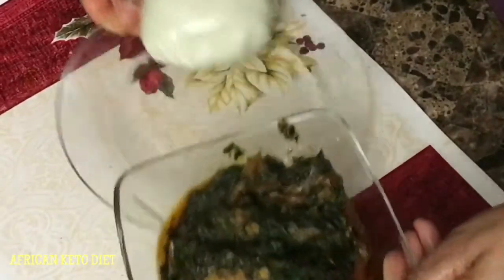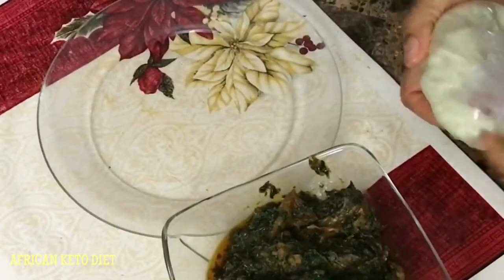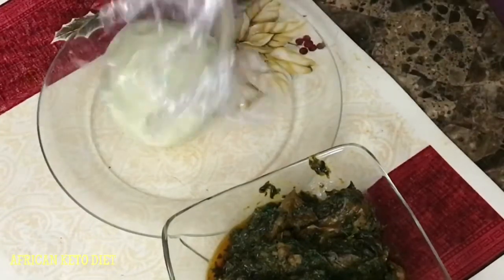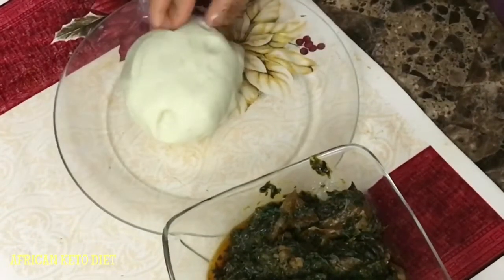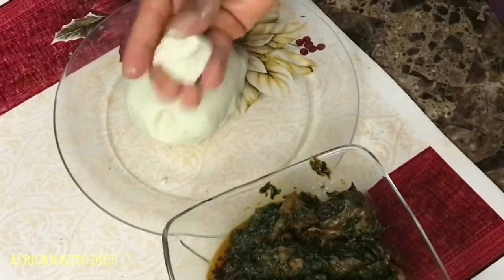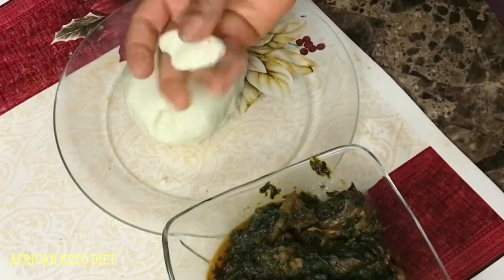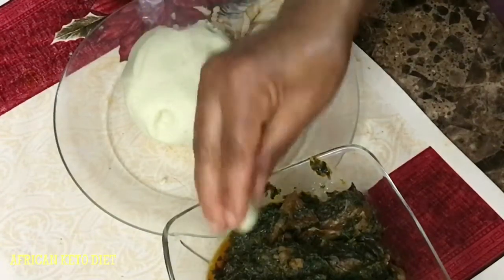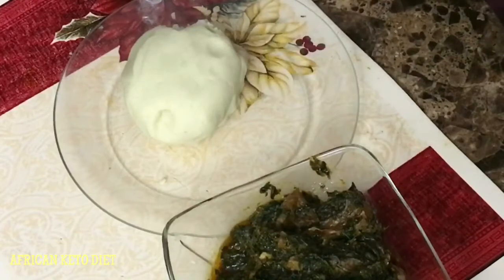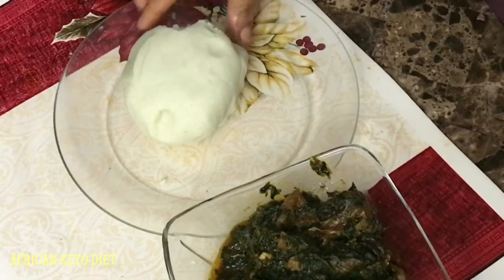So we want to do a test of our coconut fufu. Ooh, so this is how it looks like. It is even moldable. God bless who made this soup.